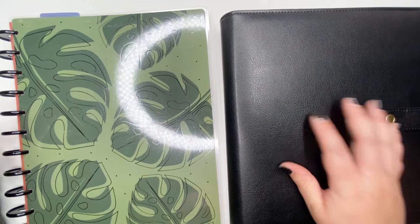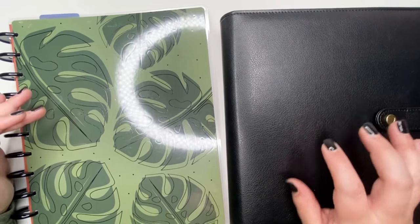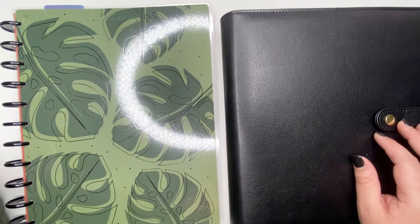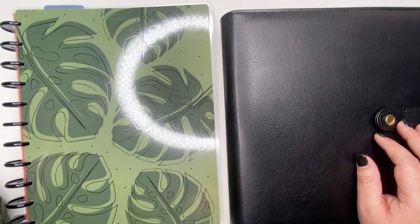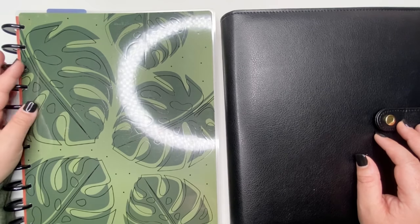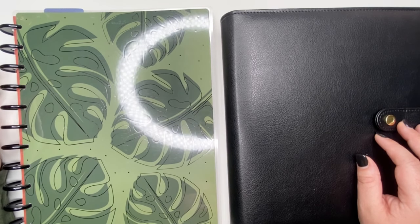I cannot wait to get back into creating spreads in my t-shirt planner. I really, really love doing that. And so I can't wait for school to start so I can do that. Any questions that you guys have or anything that you want me to share with you, please let me know in the comment box. Anything you're curious to see how I do it or anything I can help you with.